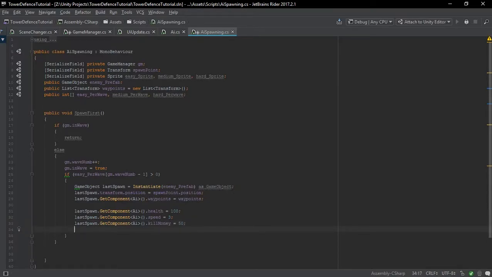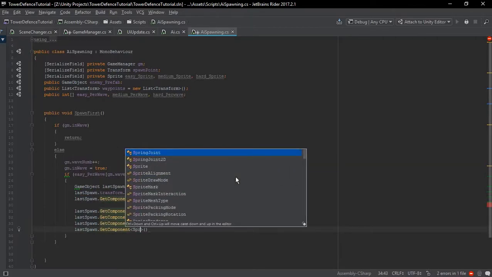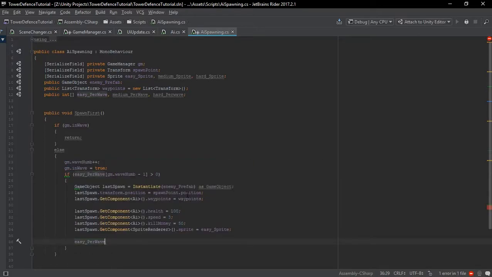And now we're going to assign this sprite. So the last spawn, instead of getting the AI component, we want to get the sprite renderer. And then we want to get the sprite variable inside of that, and set it equal to easy sprite. Now we've given it all these values, we want to say we've spawned this one, so let's take away 1 from this array. So we'll do easy per wave, then we'll get the wave num minus 1, and then we're just going to do minus minus, which is the opposite of plus plus, so it takes away 1.